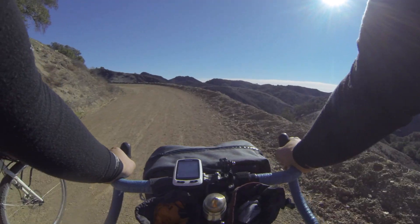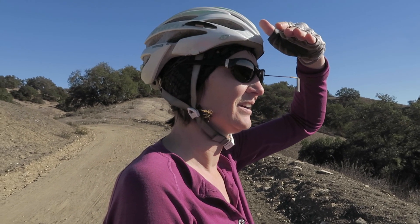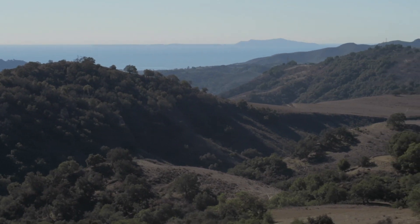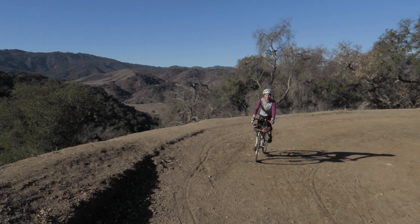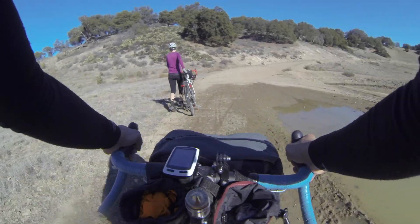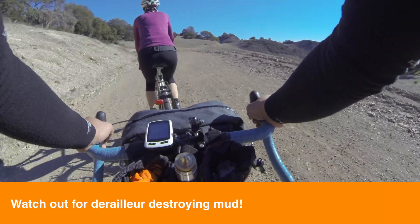It's really opened up up here. We just broke a thousand feet of climbing! Just rolling hills for days — you can see all the way out to the ocean. It's the kind of climbing I really like: overall fairly mellow, nothing so hard that you're overly focused on the act of climbing. Watch out for mud though — that would destroy your derailleur and your hope fairly quickly. In terms of gearing, we've got mountain doubles.